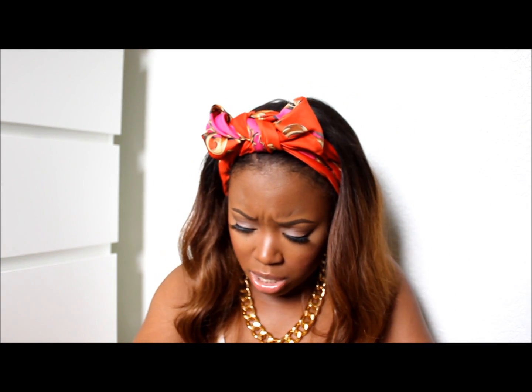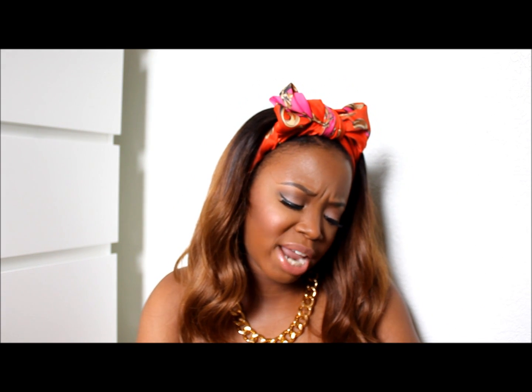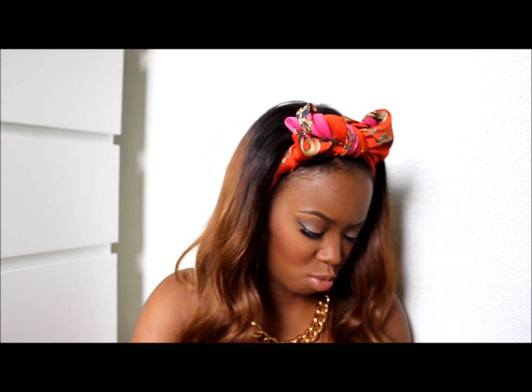So yeah, what else? I have an eyeliner in here. This is a Jordana Fabi Liner. I have at least like 4 of these. I have one in my purse, one in my car, and 2 in the house, and it's the felt tip eyeliner that I like using. So I like that. I like to touch up my eyeliner because on the days that I do wear makeup, sometimes my eyes water a lot when I go outside, so I like to touch up my eyeliner. That's why I keep that in here.